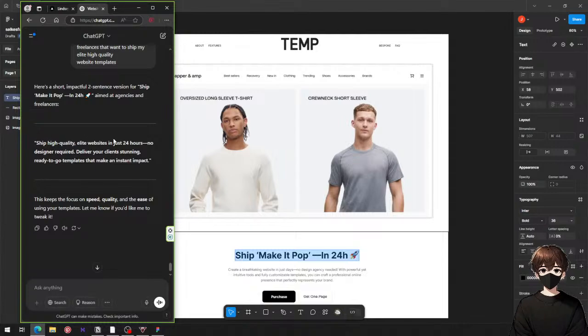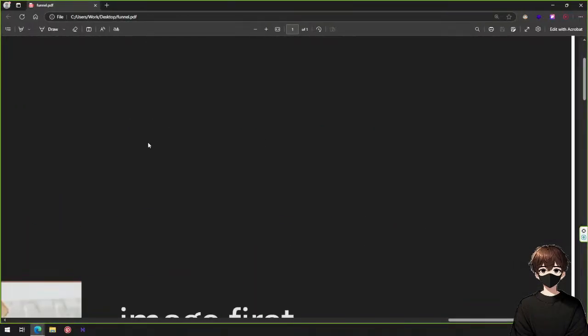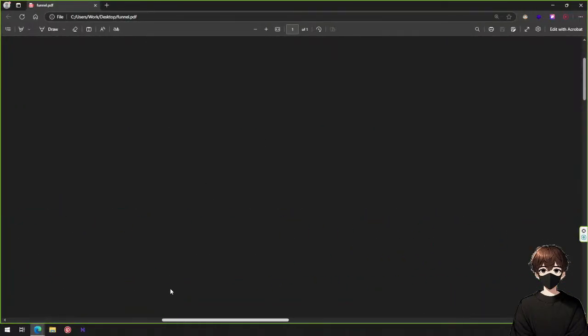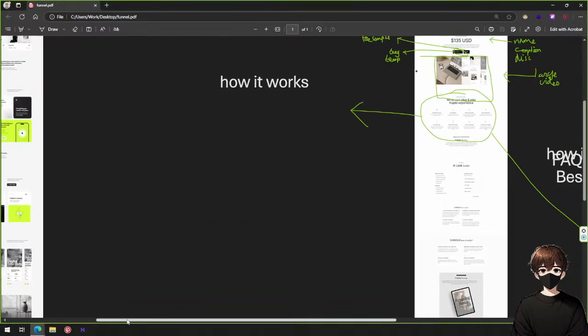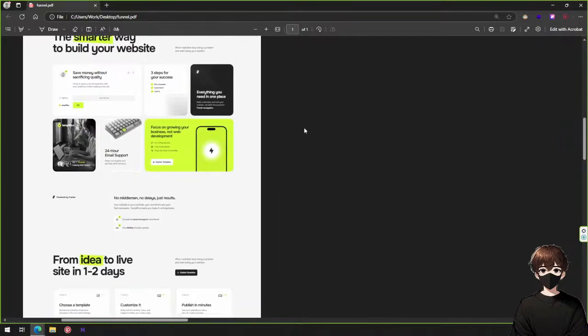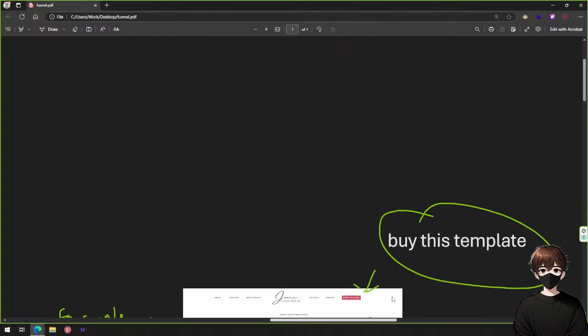Okay, so the problem with this is I need to speak the language of designers. Like, how would they define something that is high quality, right? So a stunning website, it doesn't mean anything.